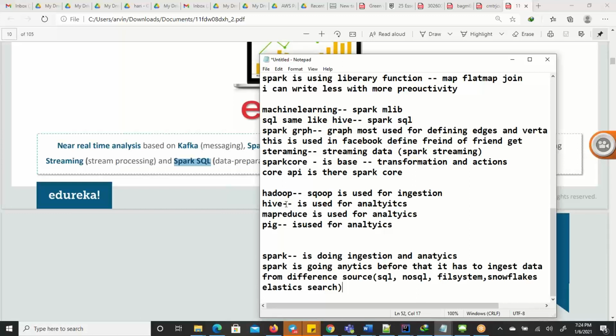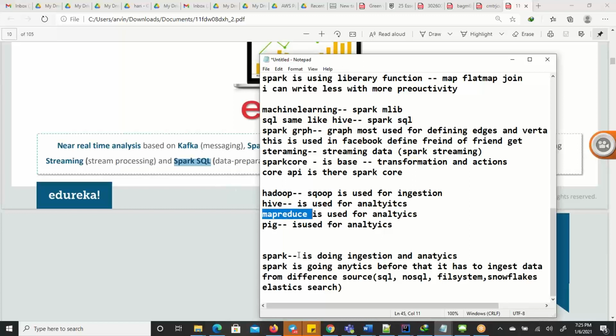But in Hadoop, we have to ingest the data using Sqoop, and then for analytics we have to use either Hive, Pig or MapReduce. But still these tools do not provide a programmatic way, except MapReduce, where we can write our own custom code for the manipulation.